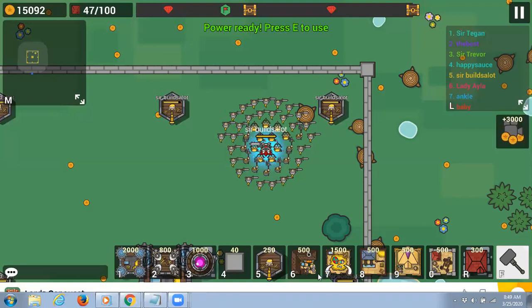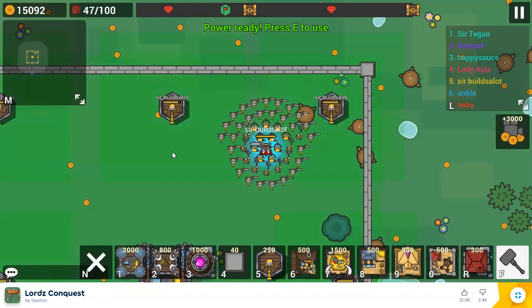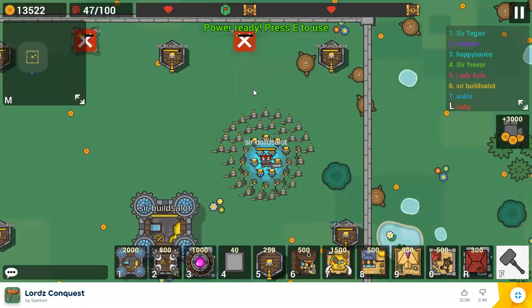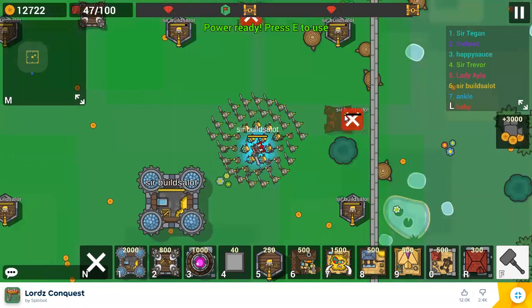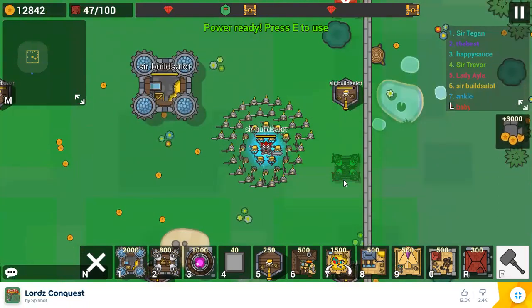What was that? I'm sorry. What is this? Is this the archer tower? What's happening? Oh, it was just loading. Fires arrows. Oh, look, that's the range of that. So we can probably put this right here. We can just defend the base first. I saw we can also upgrade them. We're gonna put this every other one.